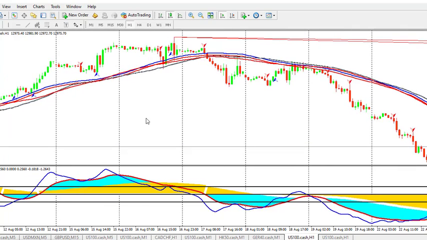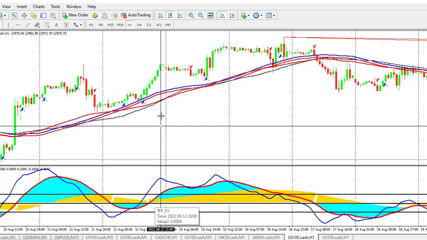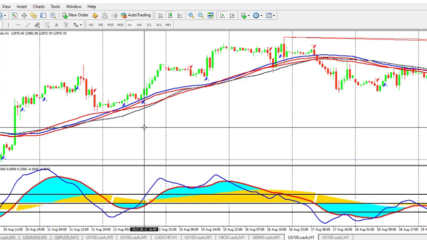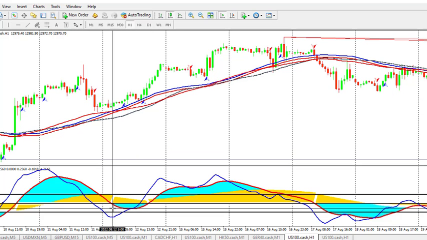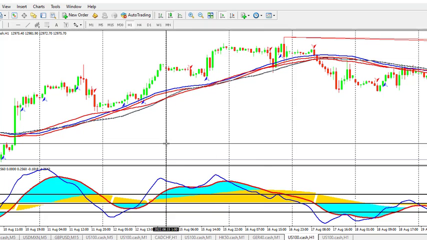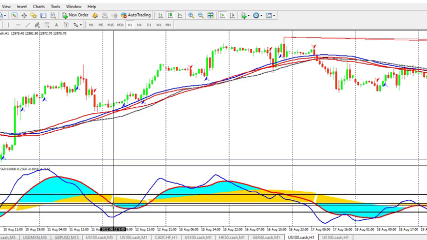If you check back for an uptrend, we have another signal here for a buy above the zero line. The aqua color must be above the zero line for a buy, and the candle must close above all the moving averages and all the envelopes combined together. And here is a sell signal, and before this sell signal we have a serious move up also. Here we have this TFF indicator changing to below the zero line at this particular point.